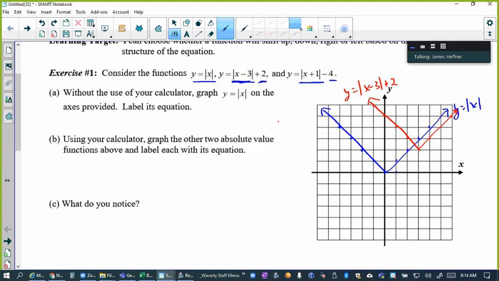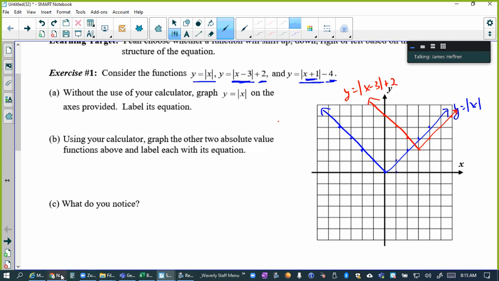Now the other equation, starting with the absolute value of x, in this one we have minus 4 on the end, right? So thinking of our original blue graph, what would that minus 4 tacked onto the end do to the blue graph? Shift it which way? It'll shift it down 4. Down 4. Now let's think, based on what we just looked at, the plus 1 inside the brackets. Your immediate response is to say it'll shift it to the right 1. But it's likely to shift it to the left 1. Yeah, let's put it in our calculator and verify that.